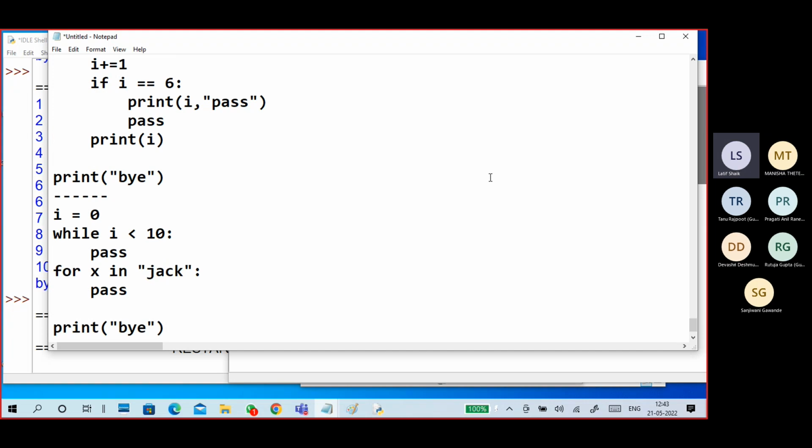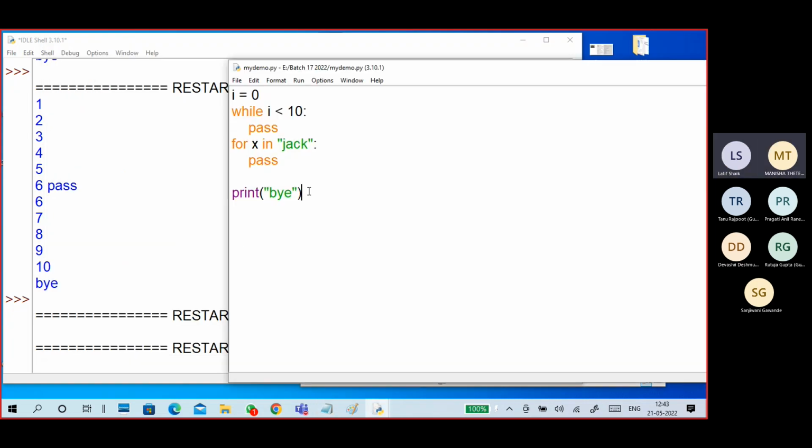Also pass statements. Now for-while nested is there, for-while nested is there, if-for nested is there, for-if nested is there, while-if nested is also there. So you can find different kinds of stuff. You can take two numbers and compare them. You want to find an average, or some other statements also. You can do it.